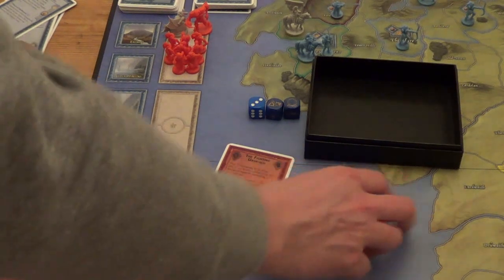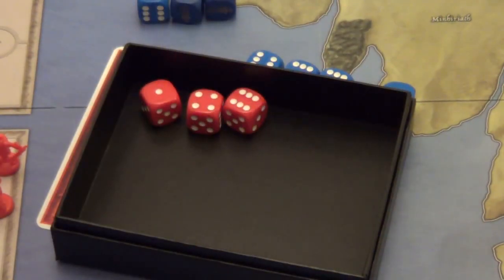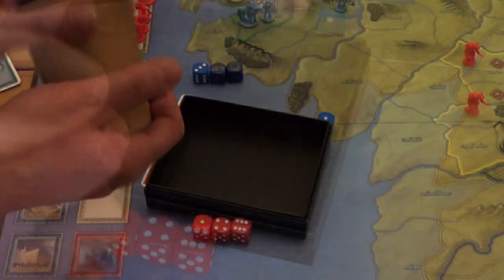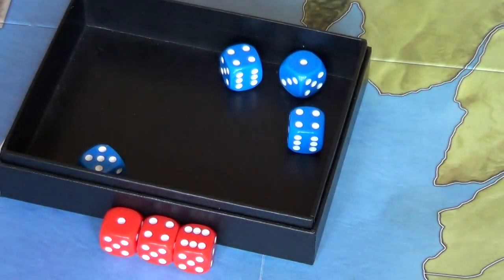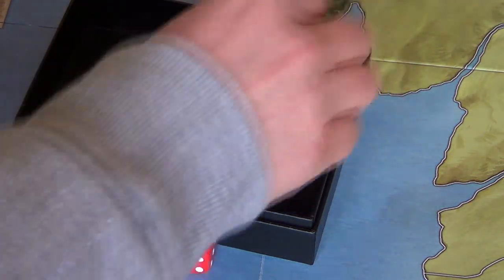3 dice for Shadow Player. Remember, we're hitting on a 6 only. And yes, we got 1 hit. Excellent. Free Peoples also get 3 dice, plus 1 for Legolas, so 4. Remember, hits on a 5 or a 6. Yes, get 1 hit. These ones are all misses.